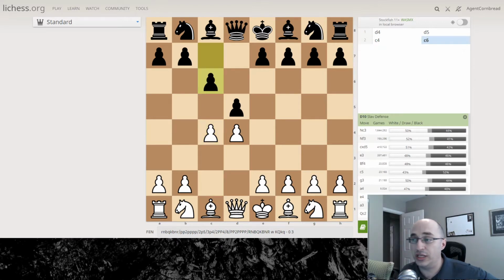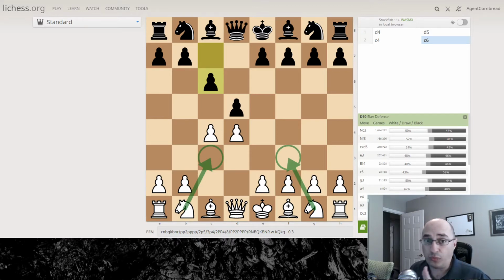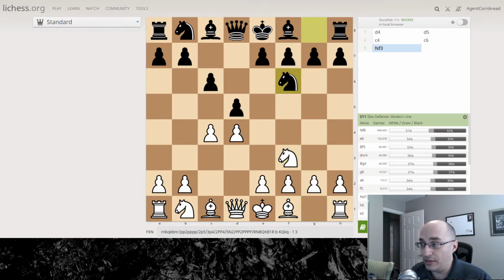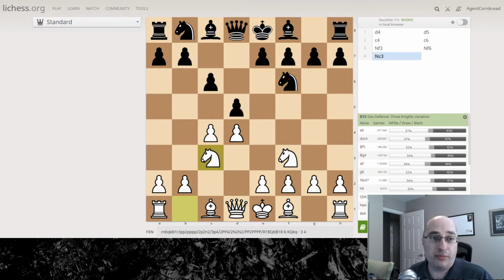Let's back up here. So c6. From here, you're going to see, most of the time, the main line. The main line is essentially just develop. In the Queen's Gambit lines, when white's playing the Queen's Gambit, if you see someone playing the Slav, all you really need to do is continue development like normal. Your two knights are going to end up on c3 and f3. And eventually you're going to see black's knight get developed as well. So the main line would look like this. From here, you see the other knight come into play.